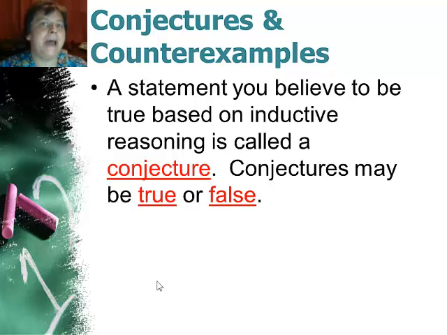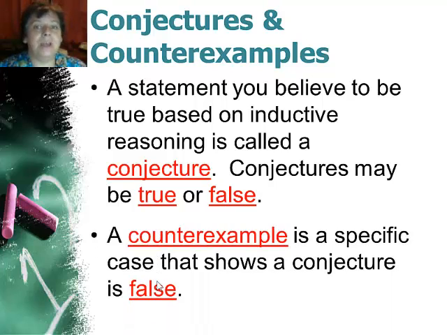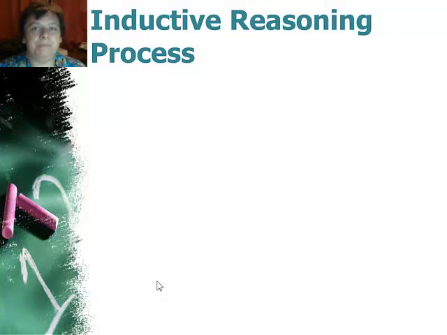So you see the pattern and you believe it's true. Conjectures may be true or false. Now, the way you can prove a conjecture is false is by giving a counterexample. A counterexample is a specific case that shows it's false. For example, the guy we throw the potato at, let's say he's really tough one day and he doesn't say "ow." That would be our showing that our conjecture is false. You only need one instance to show that a conjecture is false, one counterexample.